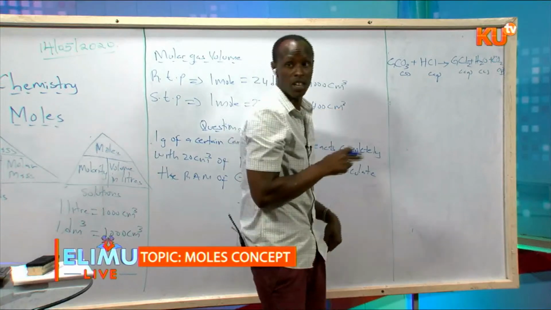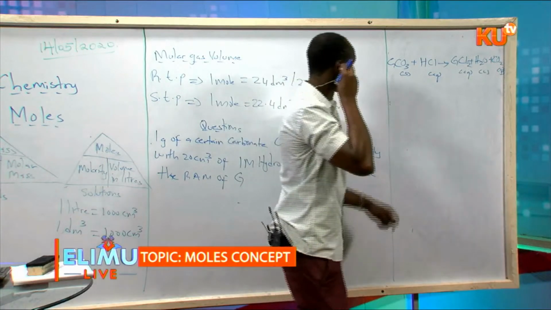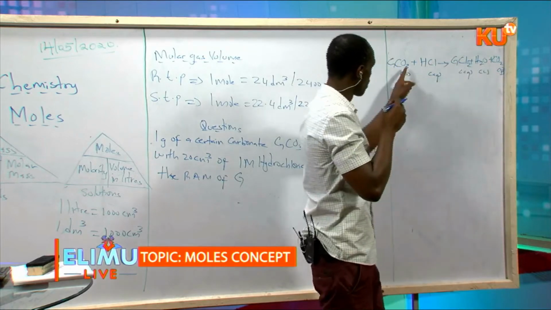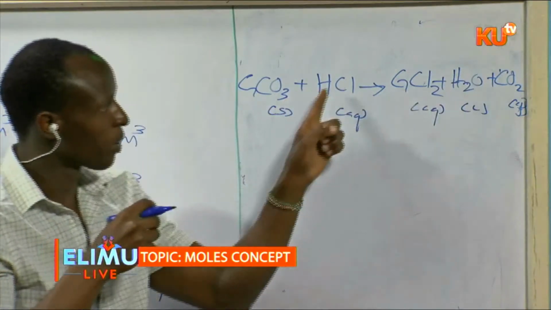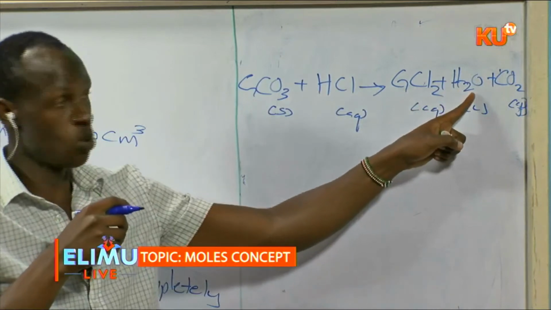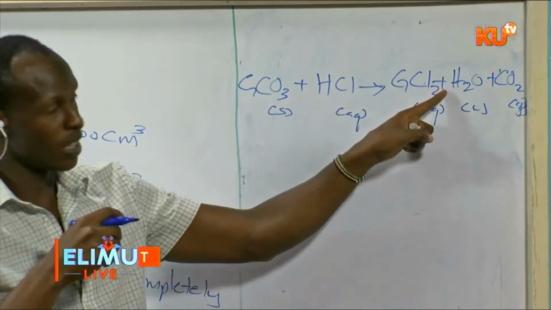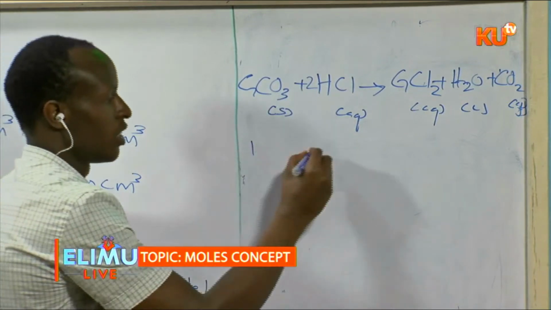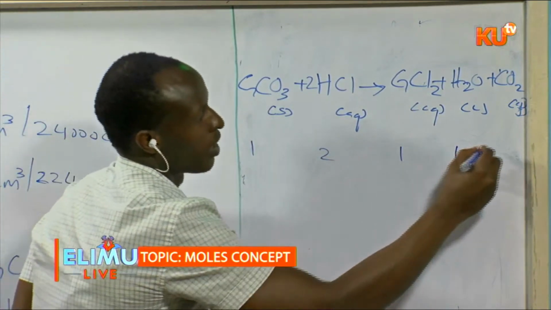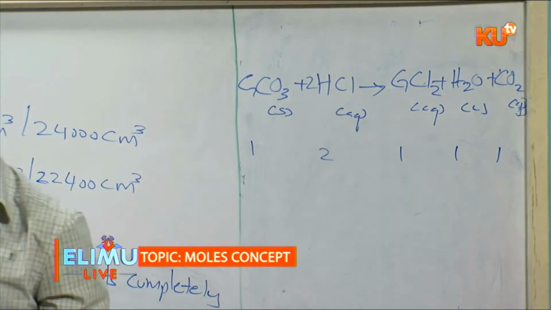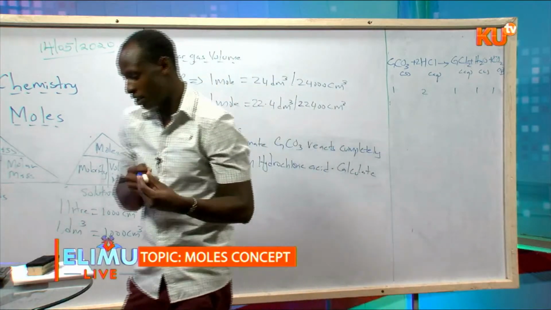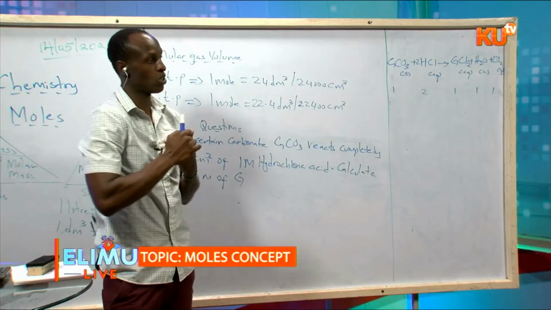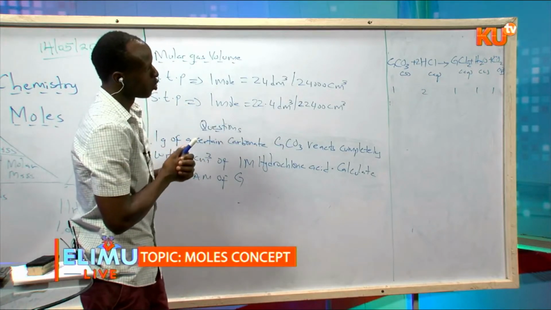Second step, balance your chemical equation. So you check G is 1, G is 1. C is 1, C is 1. Oxygen are 3, 3. But here hydrogen is 1 and here hydrogen are 2. Same thing with chlorine 1, here chlorine 2. So put a 2 here. So the ratio is 1 is to 2 is to 1 is to 1 is to 1. And mostly, questions which are tested on moles, the equations are very easy to balance. You will be able to notice that they are not hard to balance.